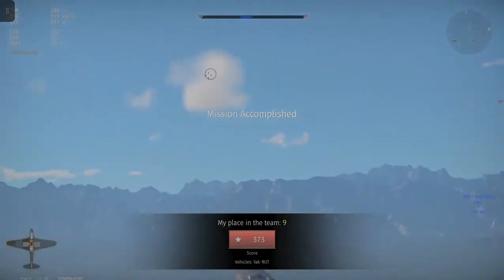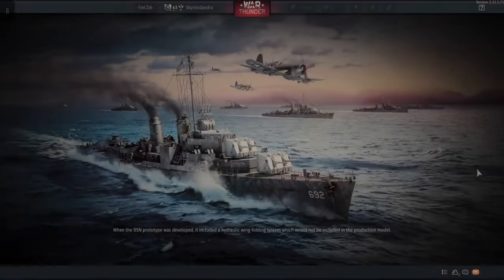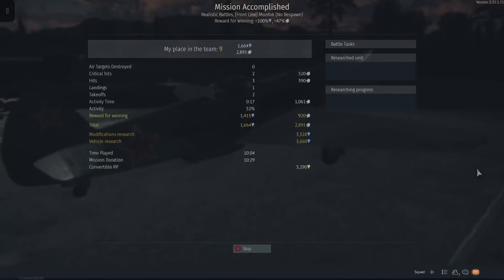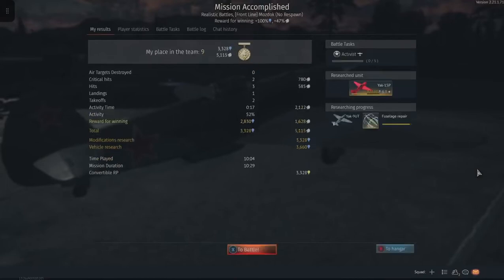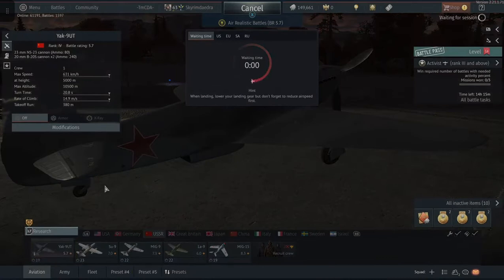Oh, look at that, game ended. Well, that is an unfortunate end. No kills. They just camp their airfield, and that is one of the problems with propellers. They're afraid to die, so they just sit there and camp and bleed out the tickets. Well, I'm not going to let it happen like that. Let's get another match in before I switch up to a low tier.